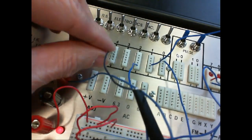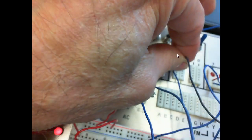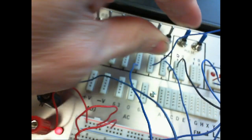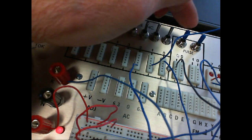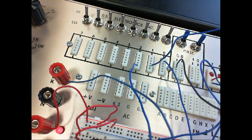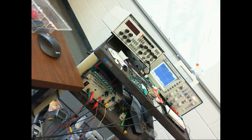So what I'm gonna do is I'm gonna take my scope. I was hooked up to here. And what I'm gonna do is I'm gonna move it over to these blue ones. And I'm gonna set my scope up again.